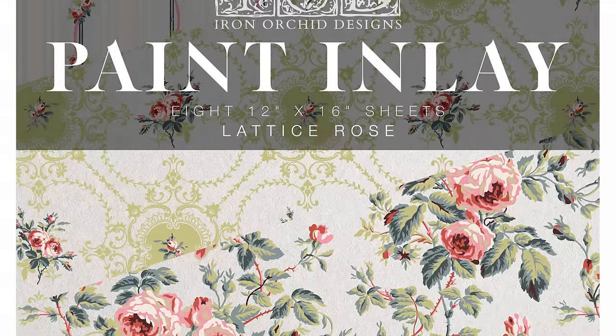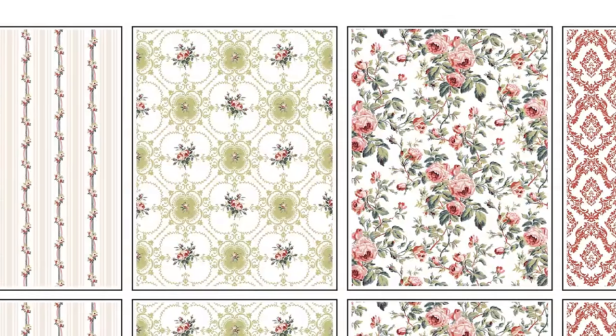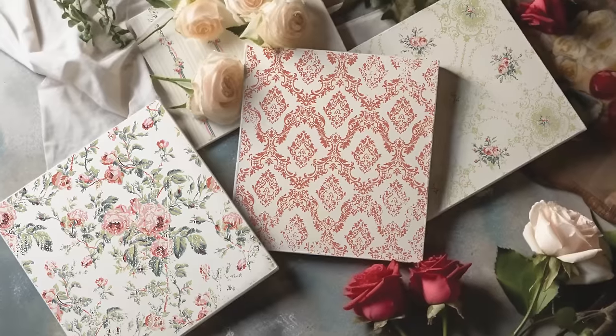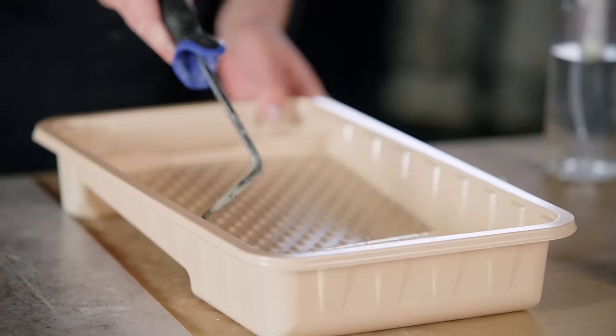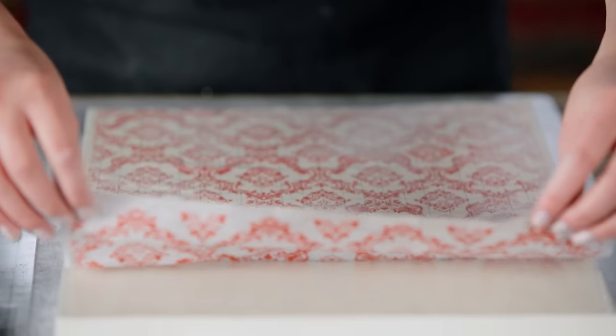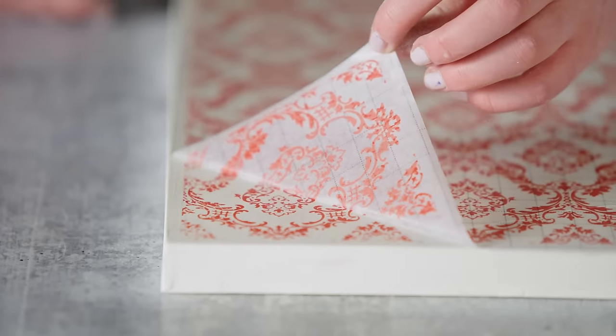I am so excited to introduce the next category — our paint inlays. This collection is Lattice Rose: it's eight sheets and just such a gorgeous mix of patterns. The inspiration was vintage wallpaper, and Josie and I really obsessed over mixing the patterns — setting everything out, looking at it together, adjusting. It's really an art more than a science, like when you're putting pillows on your couch. The variables of color palette and scale are crucial — all four patterns are scaled very specifically with enough contrast to really mix well.